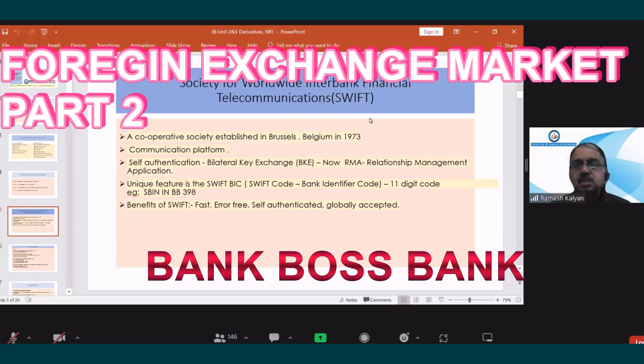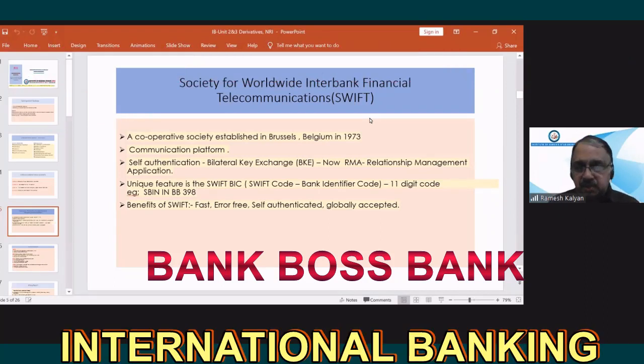But the question they can ask in different ways. Why any message or LC that has been received via SWIFT becomes an operative instrument? Or another question, why is a message received through SWIFT reliable? Another question they can put: why is a LC message or a payment message, any financial message received via SWIFT, authenticated? Like that, they can put the questions in any type.